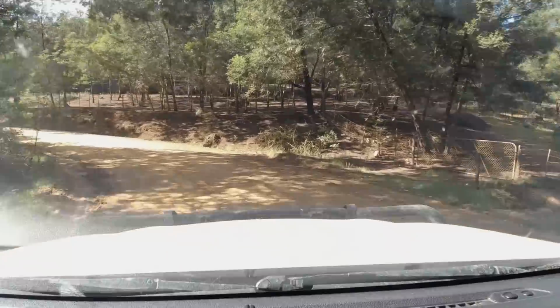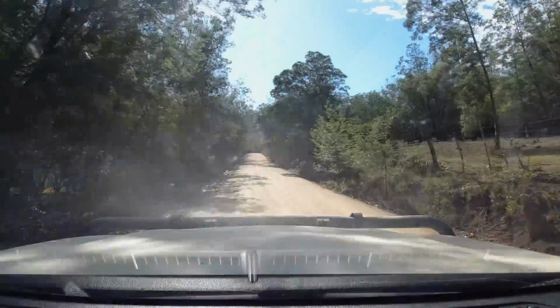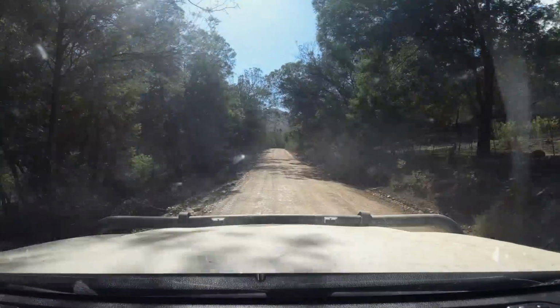Keurbooms. But we're actually following the Keurbooms river at the moment on this road, and once again, very beautiful. We've got some of the mountains here to the north. I'm not sure if these are part of the Keurbooms mountains, but they're very close. And then we've got the Outeniquas mountains to the south of us. So once again, a beautiful drive, once again a new road that we've never driven before, and once again happy to be off the beaten track.